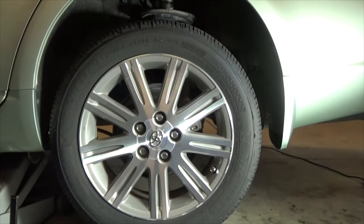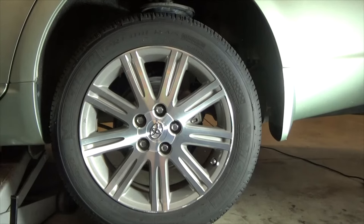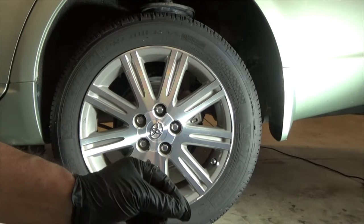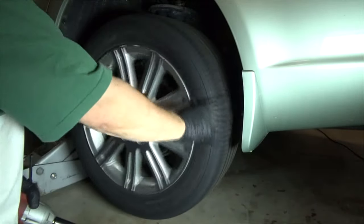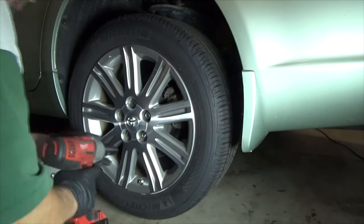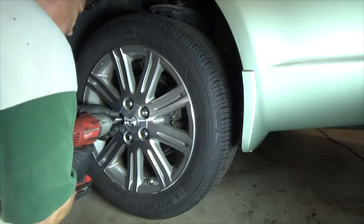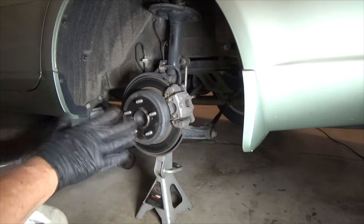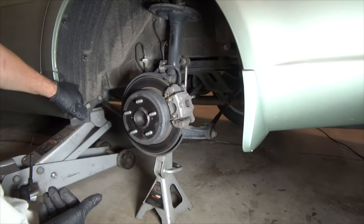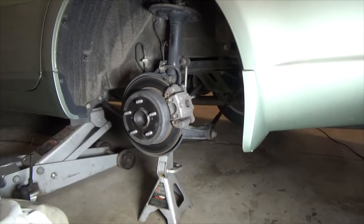I'm going to do it by the book because they just say remove this or remove that, and removing it isn't as simple as picking it up from one place and putting it in another. With the new parking shoes, it might not turn as freely — you don't have to worry about that too much. I'll put a jack stand underneath just to be safe. Jacking this car up is kind of tricky; you need to be real careful. I have it on the foundation for the forward mount of the trailing arm, and I'm going to put the jack stand underneath the wheel carrier, so just be very careful of your jacking points.